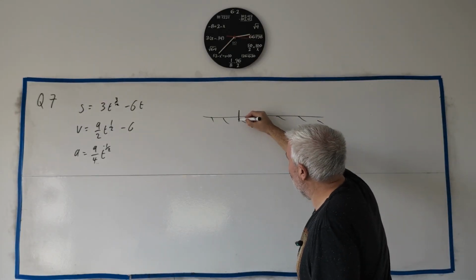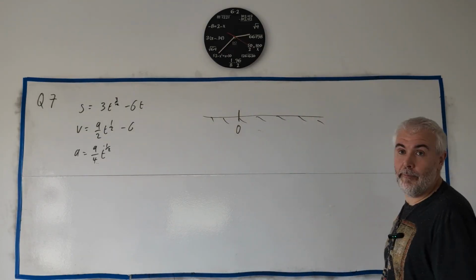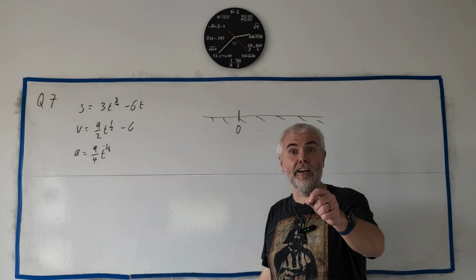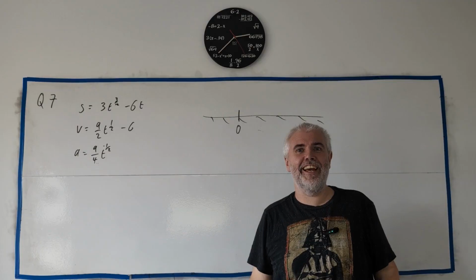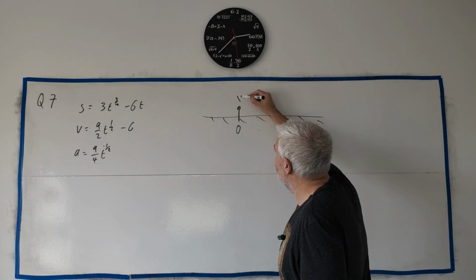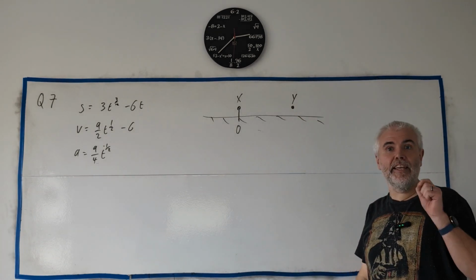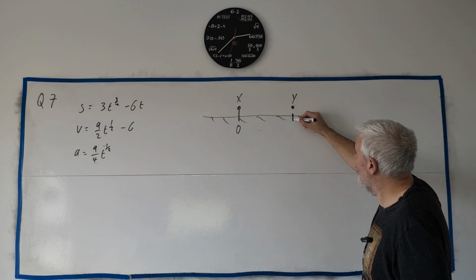The first part we had at 0 point. This guy went off to the left and came back to the right. It's a little hard to understand. I had to read it twice to follow what they were saying. This particle was a particle X, and there's another particle Y, and they start at a point P.